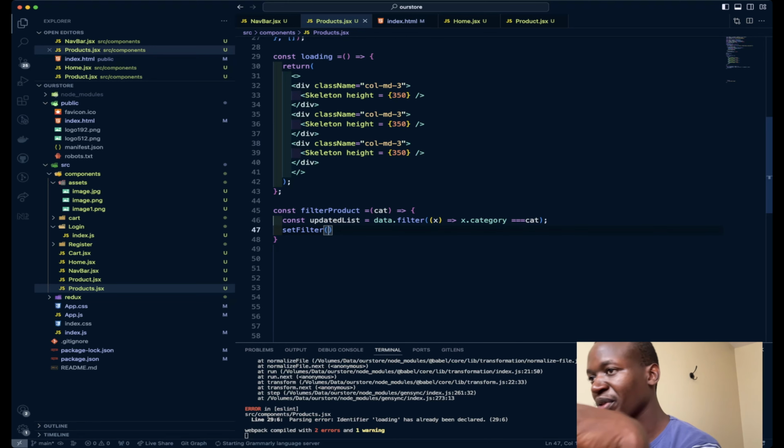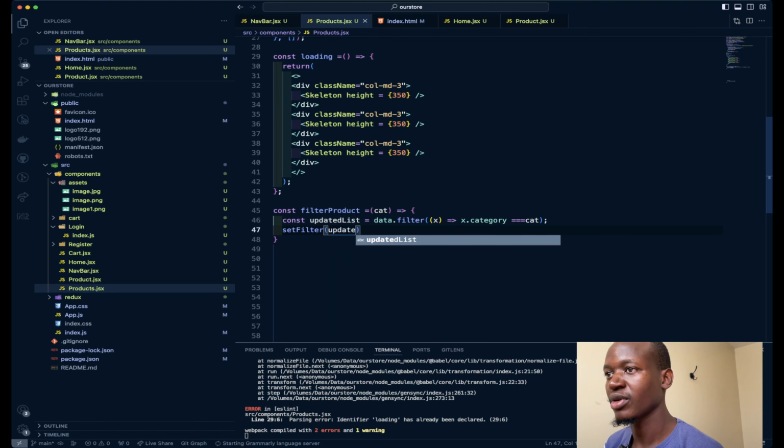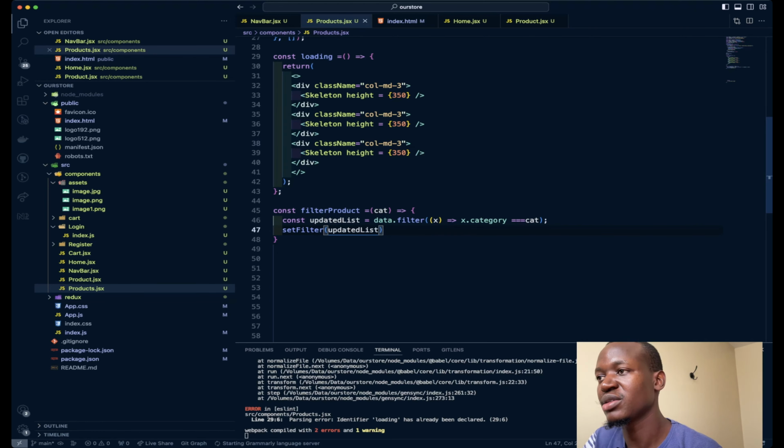Now, this is how this thing is working. We are going to be filtering it, and then after we filter, we have to update the list. Now that we have a chunk of data, we want to be able to pick some data points, and then after that we return it as an updated list. Basically, this is what this function is doing.